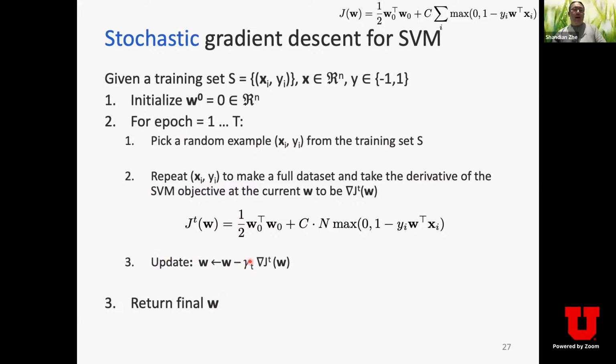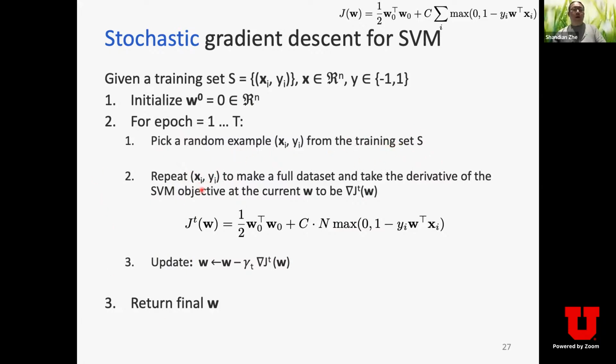And the step size gamma t is also referred to as the learning rate. Right? And then we finish one update, and then we randomly pick another example. We'll do the same thing. We compute the stochastic gradient with which we update our model parameters. We'll do it again until we have sampled the same number of examples from the training set.